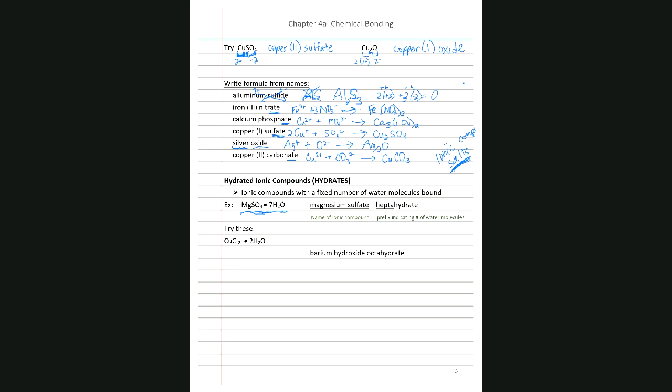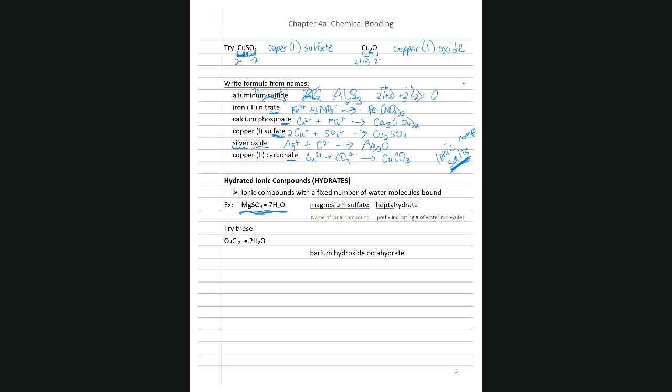So any ionic compound is considered a salt. When I use the term salt, I'm talking about ionic compounds. Some ionic compounds, salts, like to bind to water molecules. For example, Epsom salts are actually hydrated. There are water molecules bound up in those crystals of the magnesium sulfate salt.